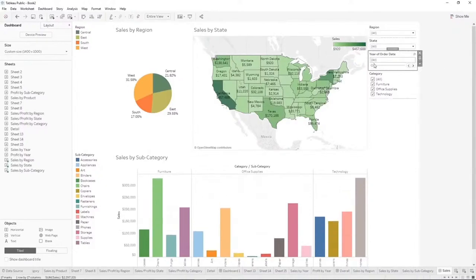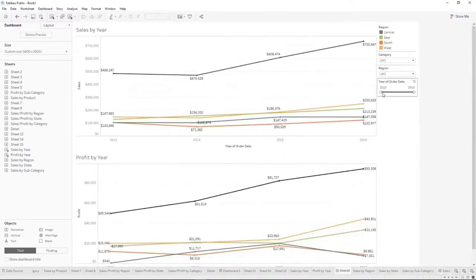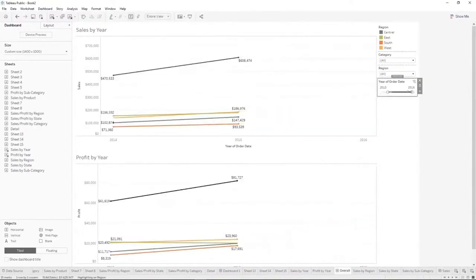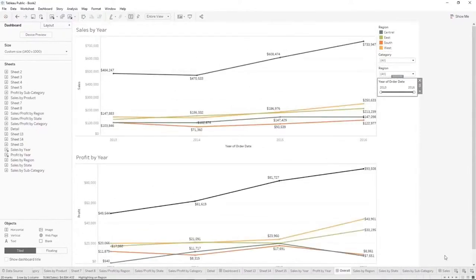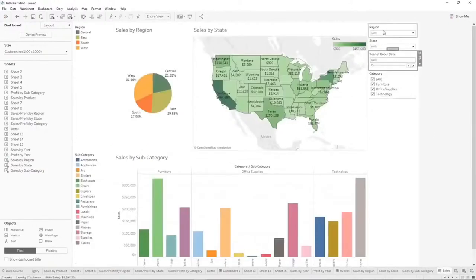A slider is a little bit different from a range. On a range, you can see that we could edit either side, and it's picking everything in between. But with discrete values, if you say everything in between, it doesn't make a lot of sense because what's everything between furniture and technology? We don't know that office supplies goes between those. There's no order. So let's do multiple value drop downs.